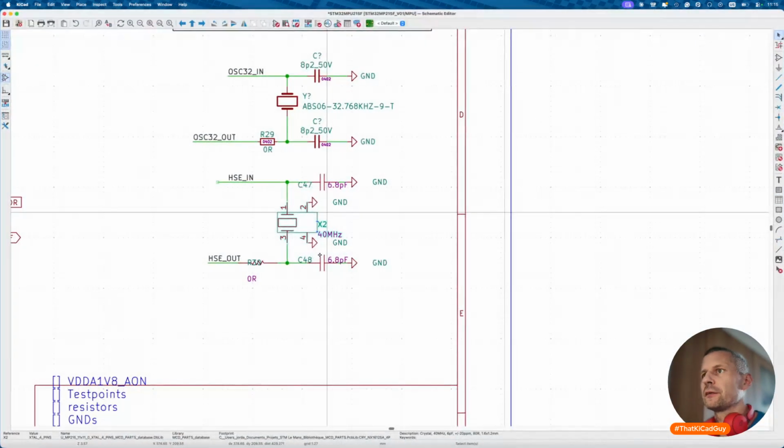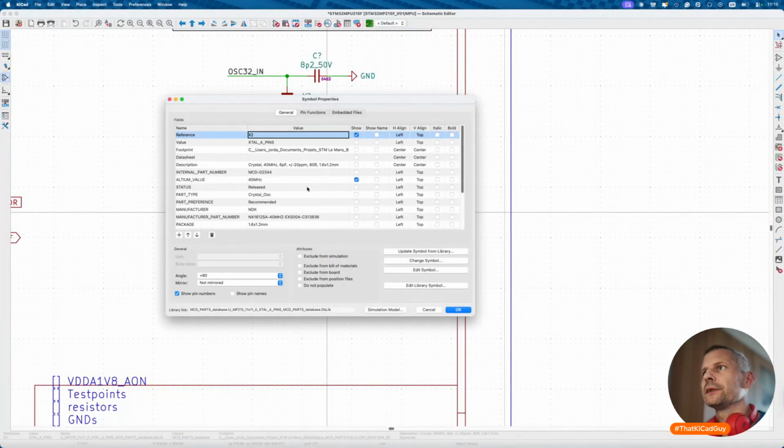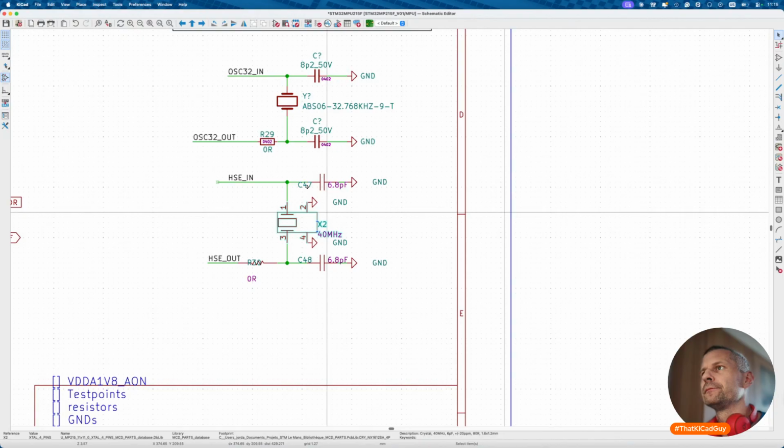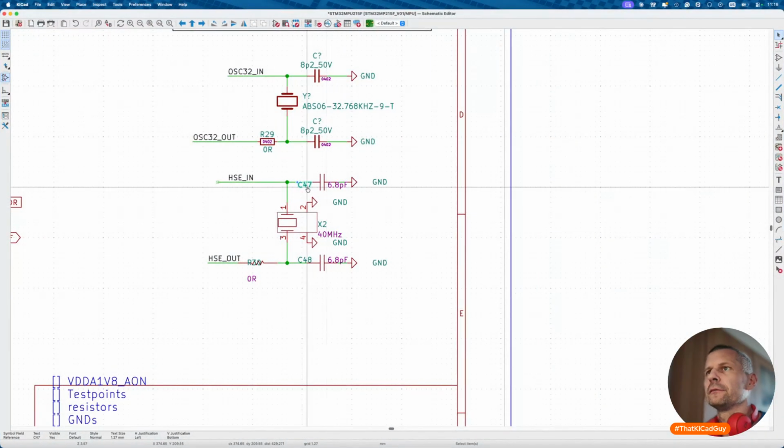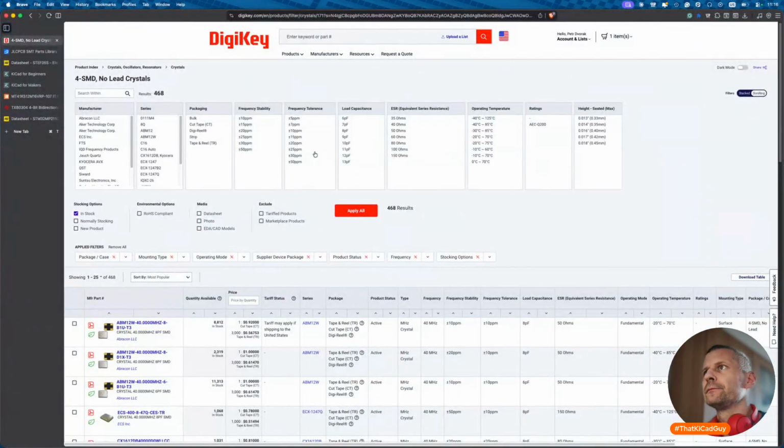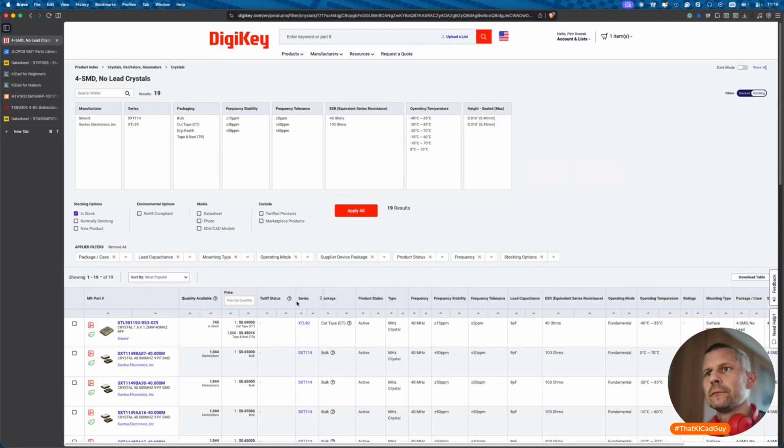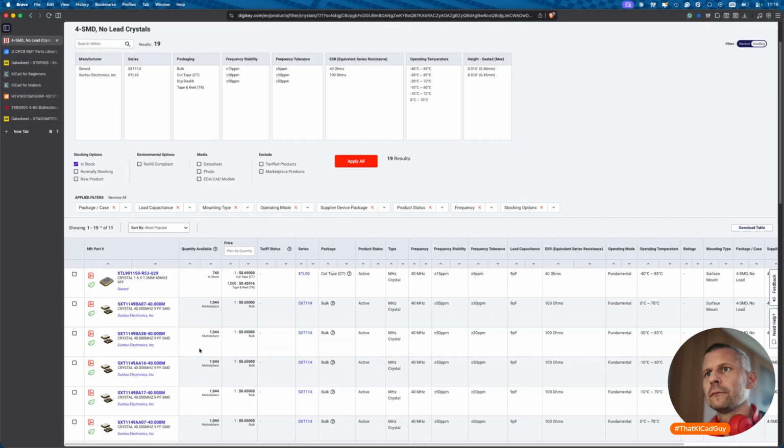Load capacitance 6 or 9, better 9. So. Okay.